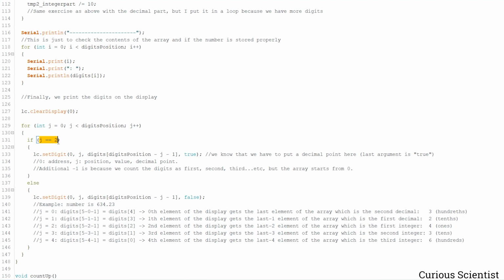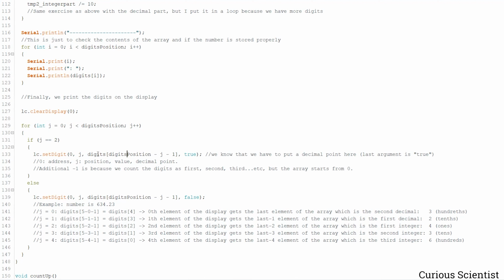So then if j equals 2 in this for loop, then inside this set digit place function, I set the last argument to true, which also means that the code will know that it should put a decimal point there. And the rest of this argument is the address of the display. So if you have multiple displays, you can address them here. And then the j is just the running index of this for loop. And then this is the value.